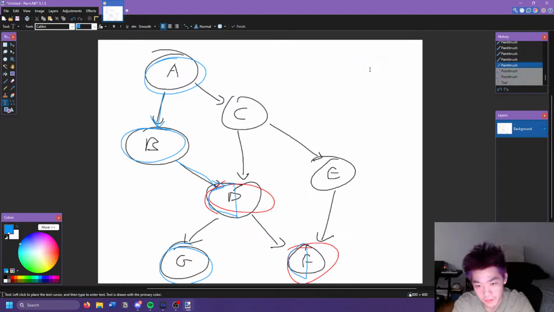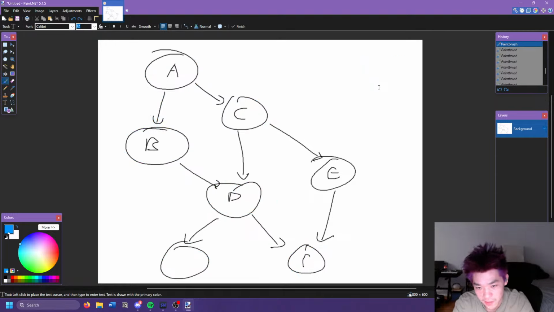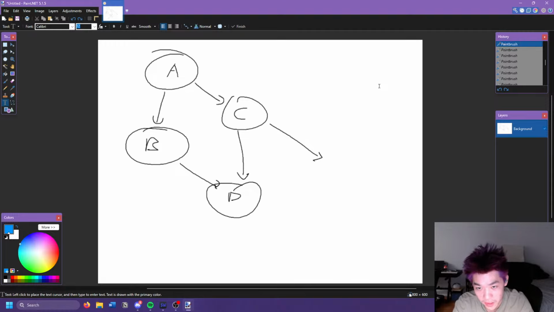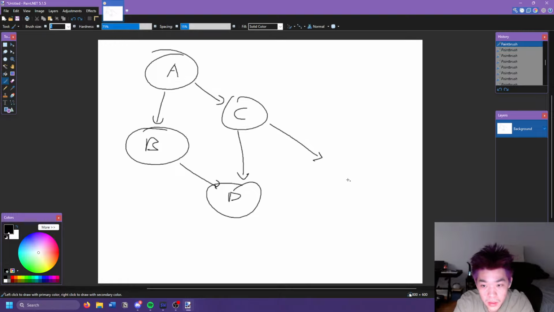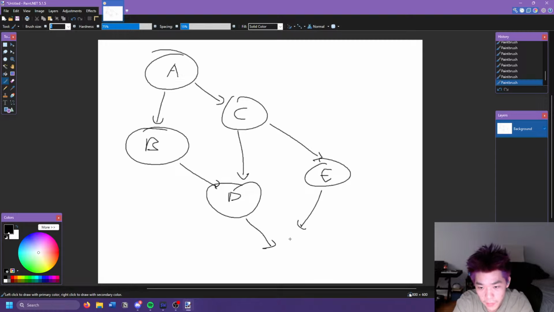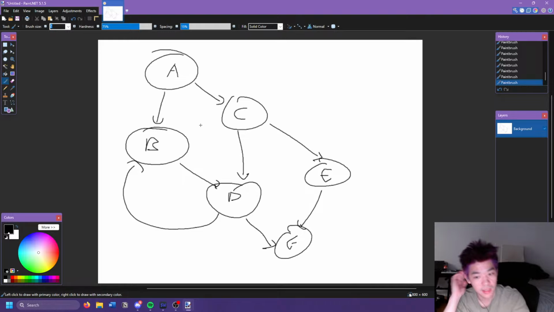Oh, you're right. I didn't account for loops. Okay, we're gonna backtrack for a second. Sorry about that. Yeah, we can't actually do tree traversal here. Just occurred to me. Yeah, E. So then we have F. Let's make this go back to B as an example. Yeah, let's do that.